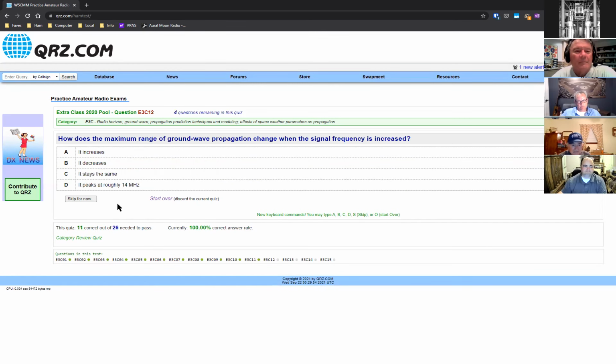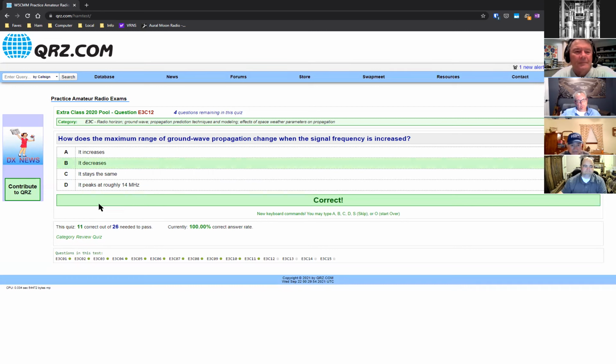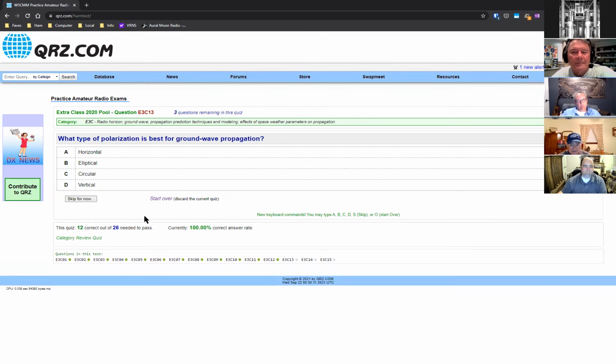How does the maximum range of ground wave propagation change when the signal frequency is increased? Decreases. B. Yeah, B, it decreases. What type of polarization is best for ground wave propagation?